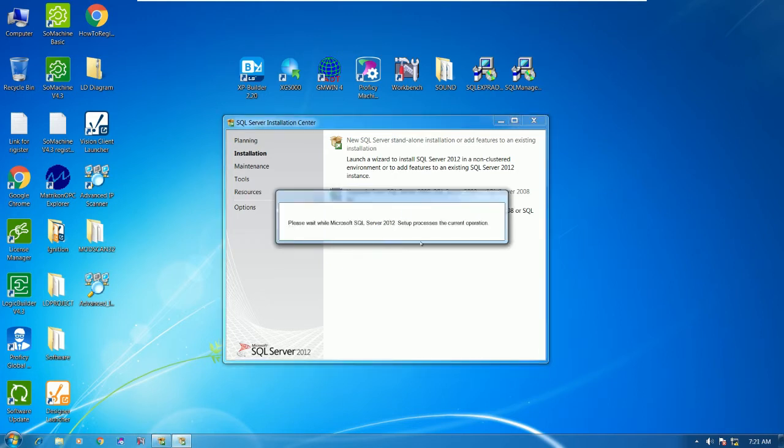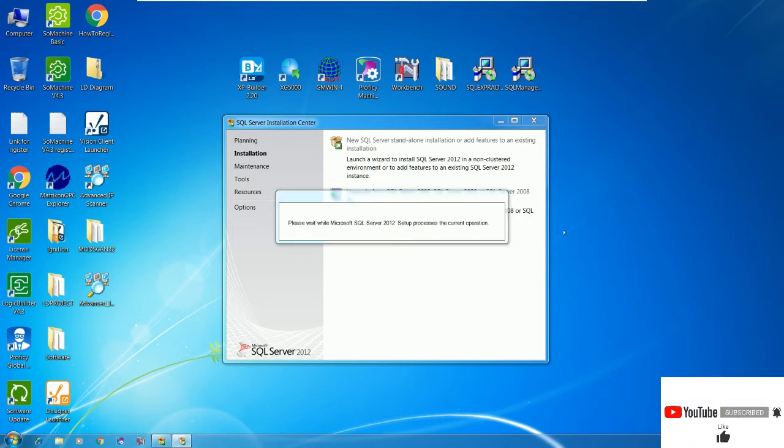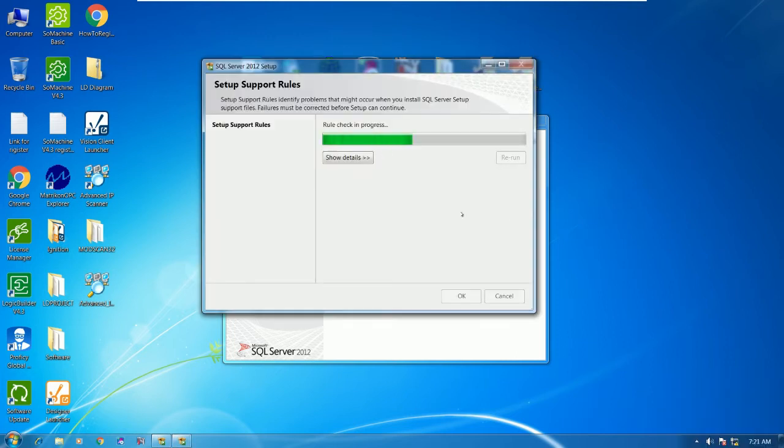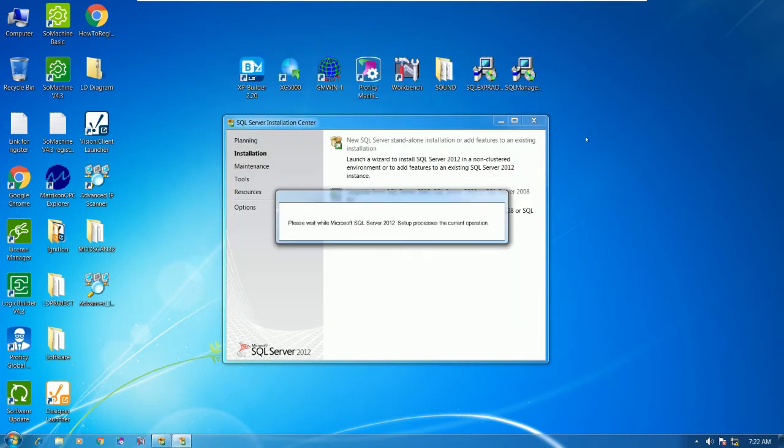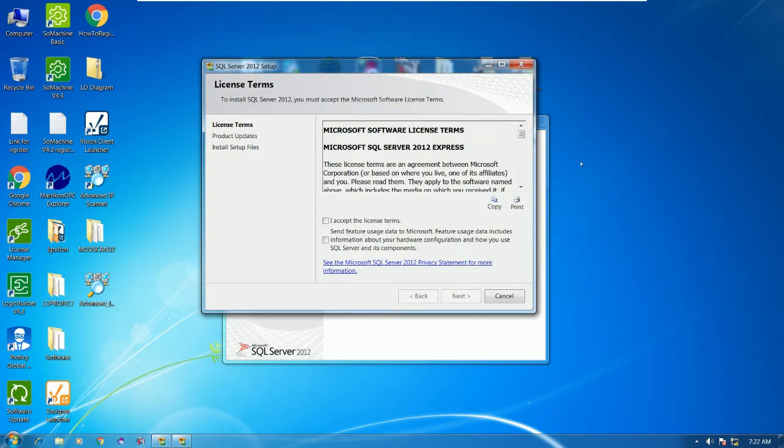Now it extracts the file and prepares for installation, so maybe it takes time. Running the rule checking. Okay, so it already extracted and checked the rules. So click accept and then click next for installation.